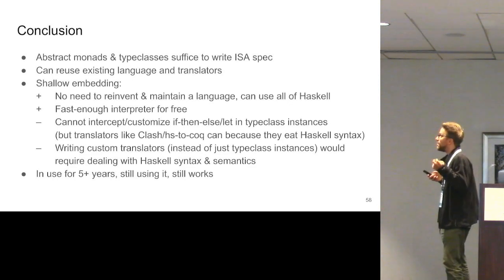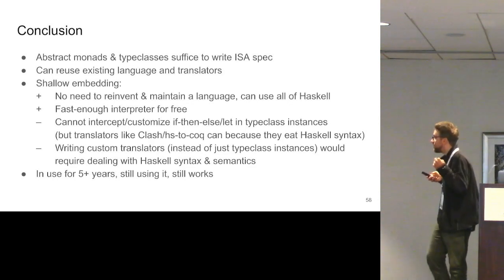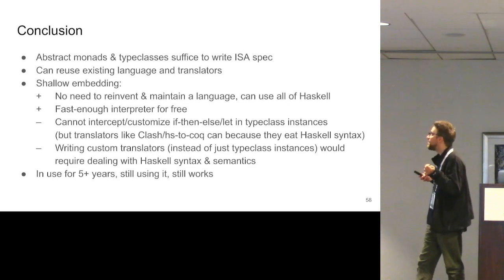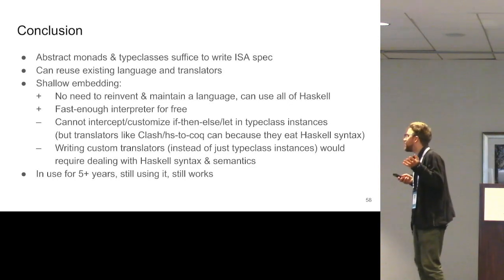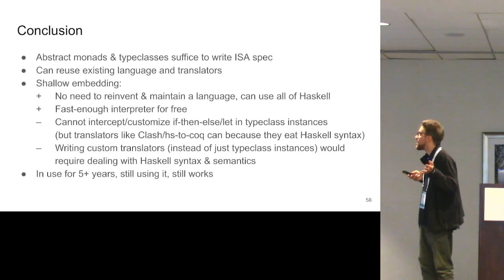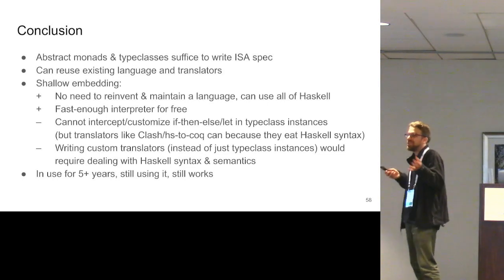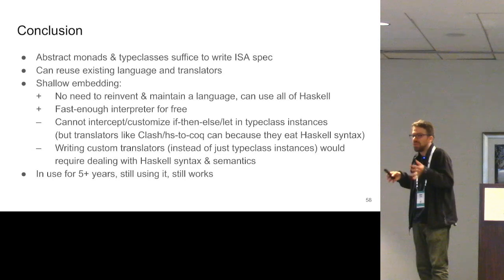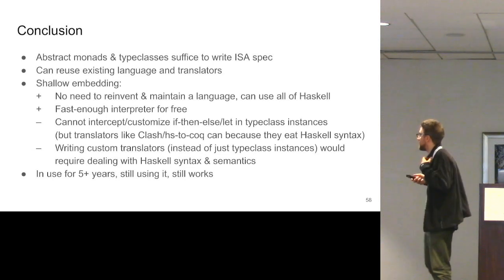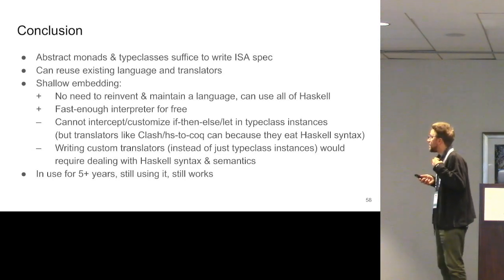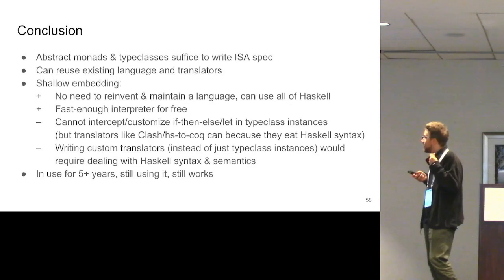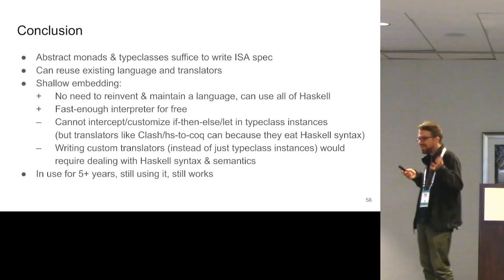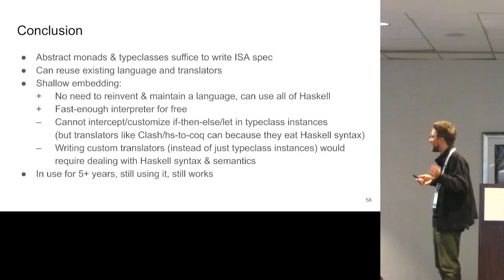And we tried to write a few custom translators instead of just type class instances, but that got pretty gnarly, because you would have to deal with Haskell syntax and semantics unless your target language is just really following very closely what Haskell does. And this whole thing has been in use for more than 5 years, and we're still using it. It still works. It works for us. Let's put it that way.